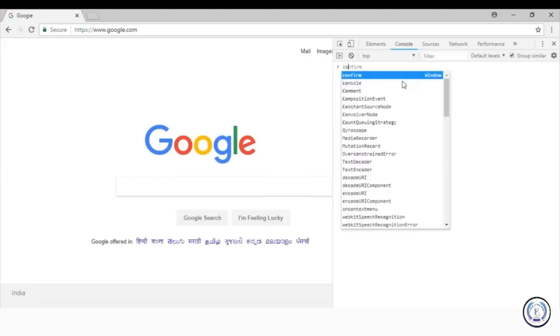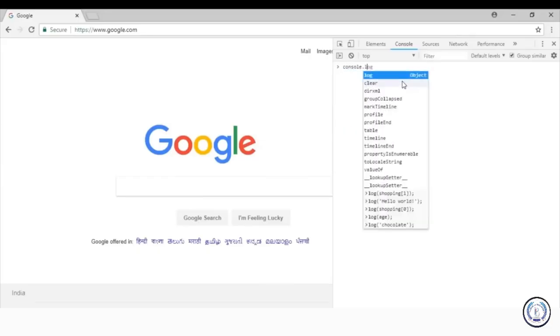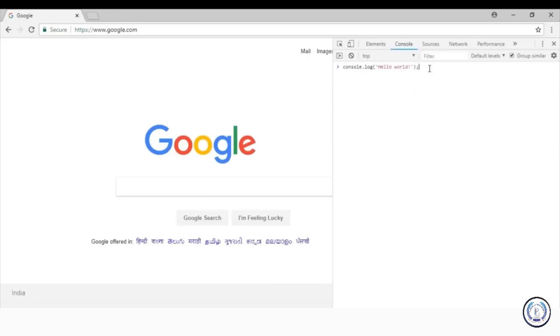So let me just type a statement and then I'll explain what it does. Now basically this is a statement in JavaScript. What I'm doing here is I'm going to log this message, hello world, onto the console. That's what this function does. Now this hello world is enclosed within brackets and within quotation marks. And in JavaScript, we always practice to terminate our statements with a semicolon. Now let's press enter. So here you can see that it's displaying hello world.